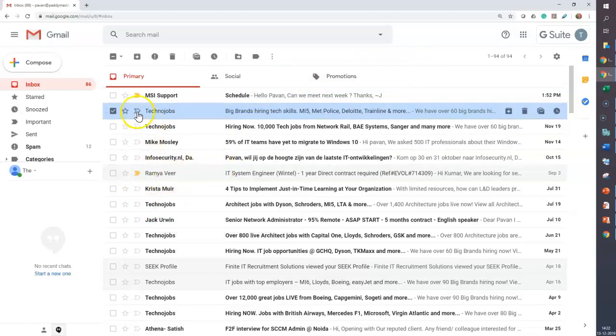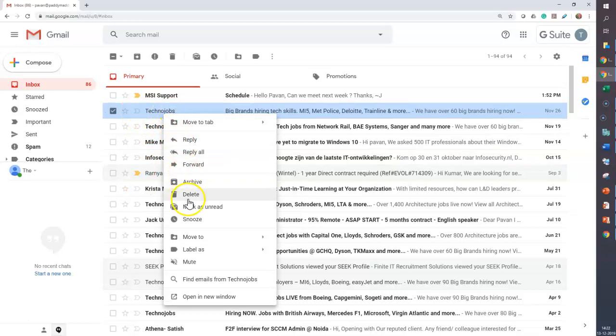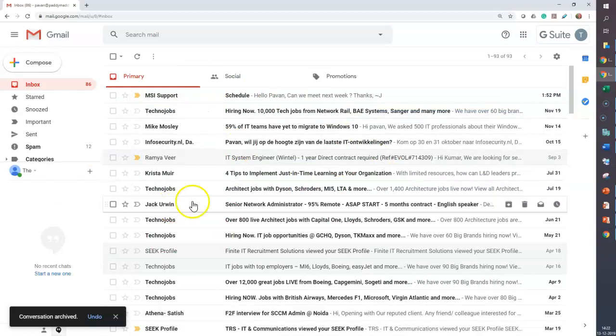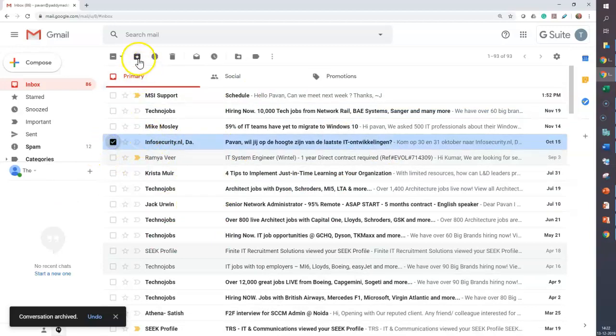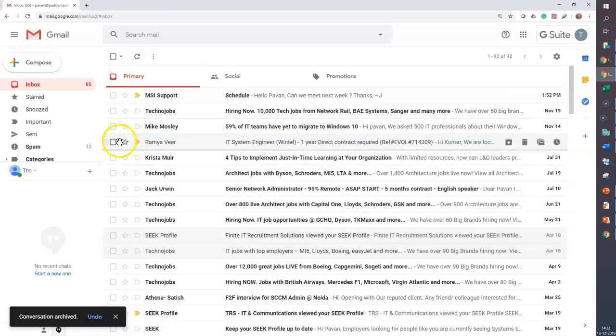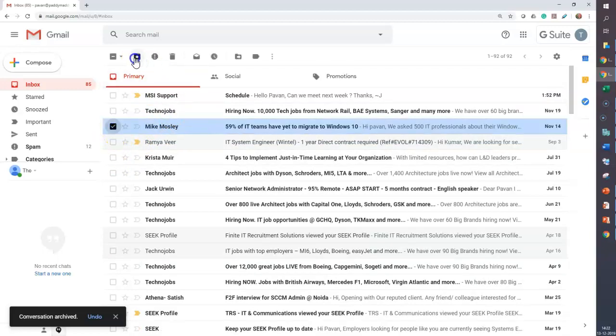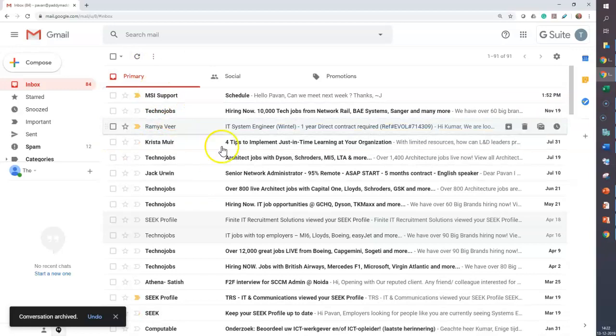Instead, just depend on one folder, which is archive, so that you can clear out the first W of your inbox. So I'm just going to click here on archive. That mail went to archive. Similarly, if I don't want this one, for example, here I can simply archive. This is the button which you have here on top. So this is how you archive.